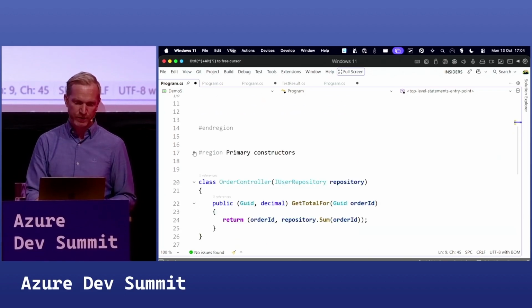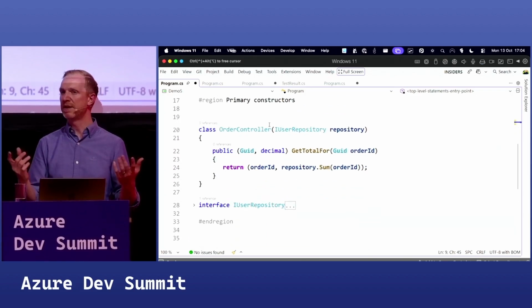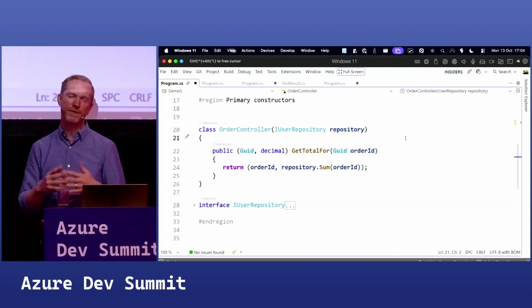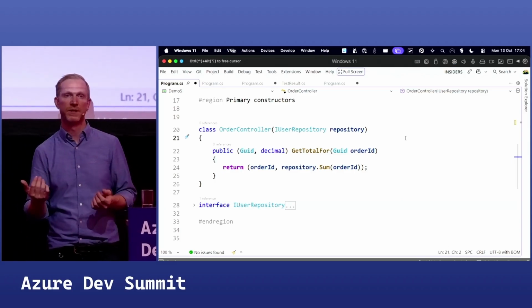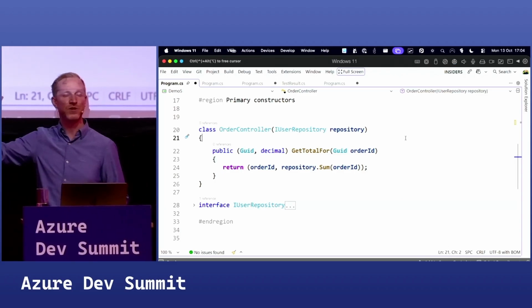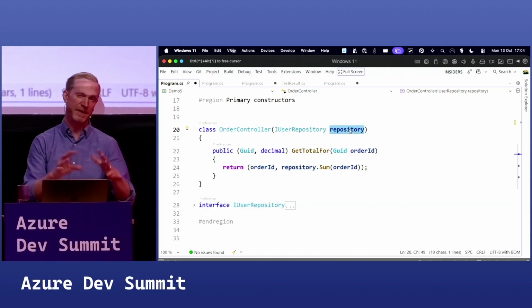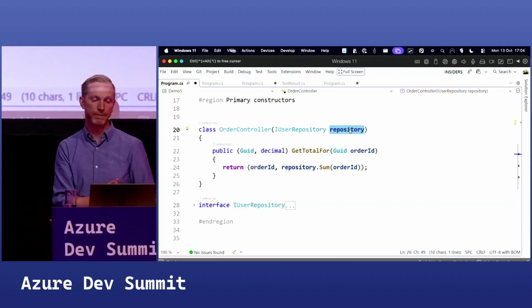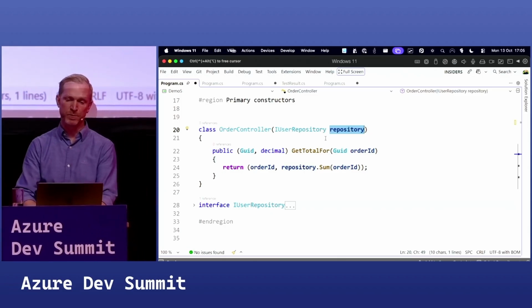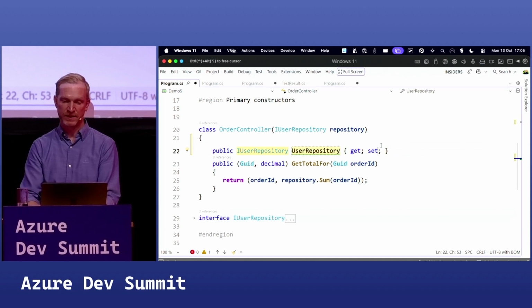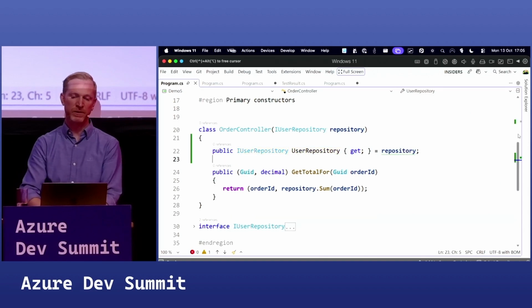Now, for the primary constructors, much like the naming suggests, it's a way to define a primary constructor on a class. Looks very similar to what you have with your record types. The difference here is that this does not expose this as a public property. All that it does is to create an internal field, or a field inside that class, which is private to itself. If you want to expose this publicly, I can introduce an IUserRepository, and I can initialize this. Let's not allow anyone to set this to anything else. I could simply do that.